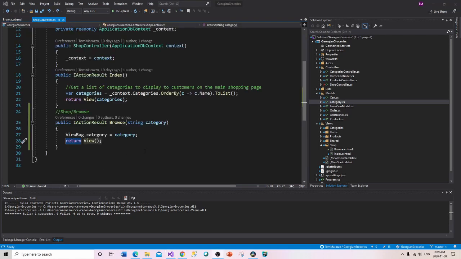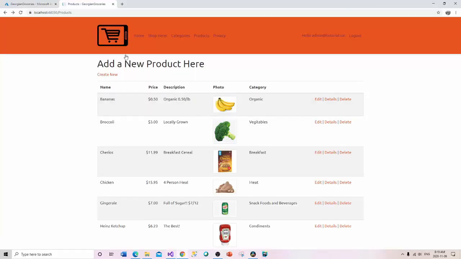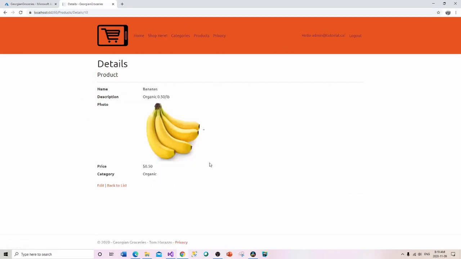So we do need to make some changes to this. Okay, and I'm gonna give you a hint here. When we go to the actual website, let's say I'm in here, and let's say I go to bananas. I want you to look at the URL. So I go to bananas, and look at the way the URL updates.